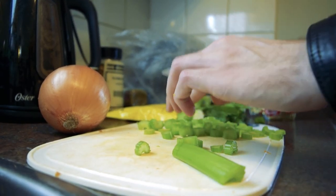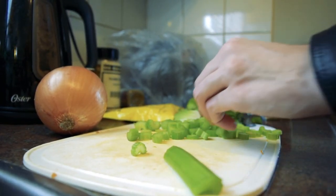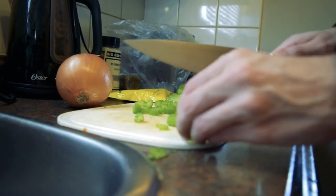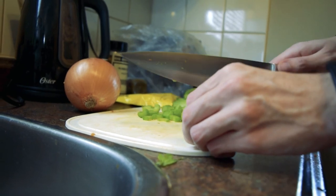See that? That's how you get injured. Don't ever do that. I have my fingers and I can point at you. Think about that. How many chefs do you know that have all their fingers? Boom, boom, boom, boom. After that, you don't have a lot of fingers to tell the tale.